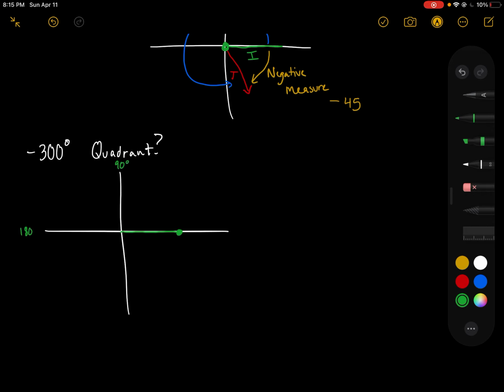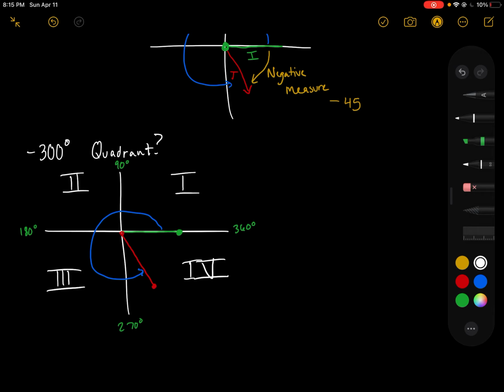So we'd start off here with our angle measure, and then we'd have to see how far over does it go. So 360 is our full loop, and then each of the axes goes an additional 90 degrees across. So positive measure is 300, and it looks like that's going to bring us somewhere over here. So here is our terminal side. We're going to see that this angle is going to be in quadrant 4. You can think about the mood meter for this one. So quadrant 1, quadrant 2, quadrant 3, and then quadrant 4.